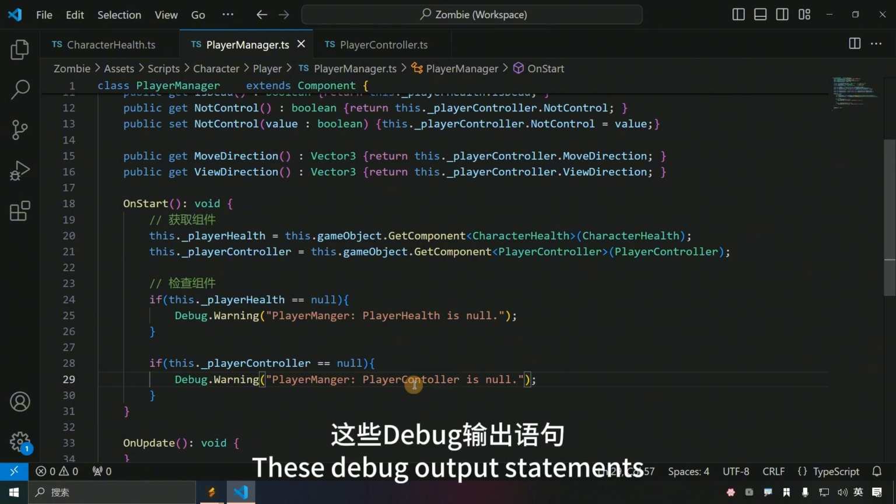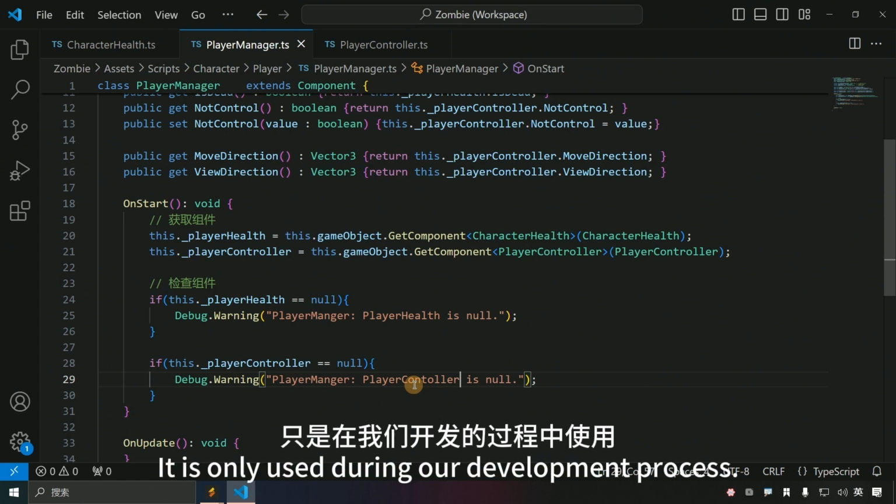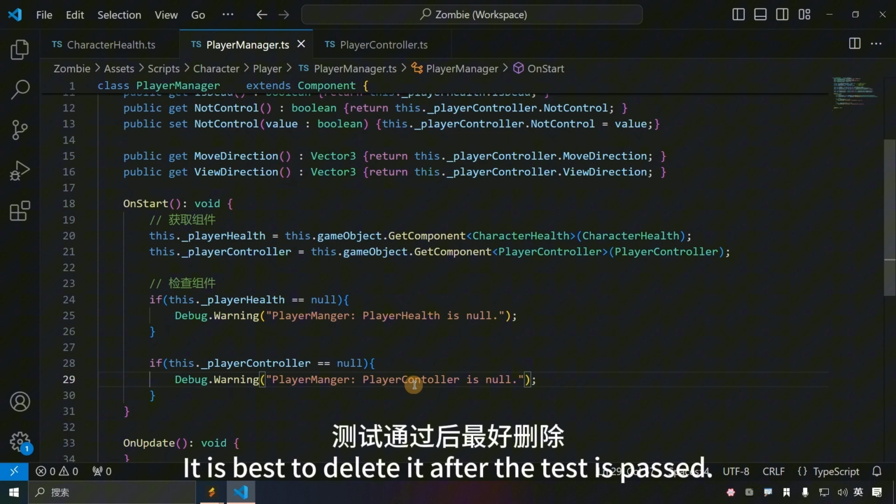Certainly, these debug output statements are only used during our development process. It is best to delete them after the test is passed.